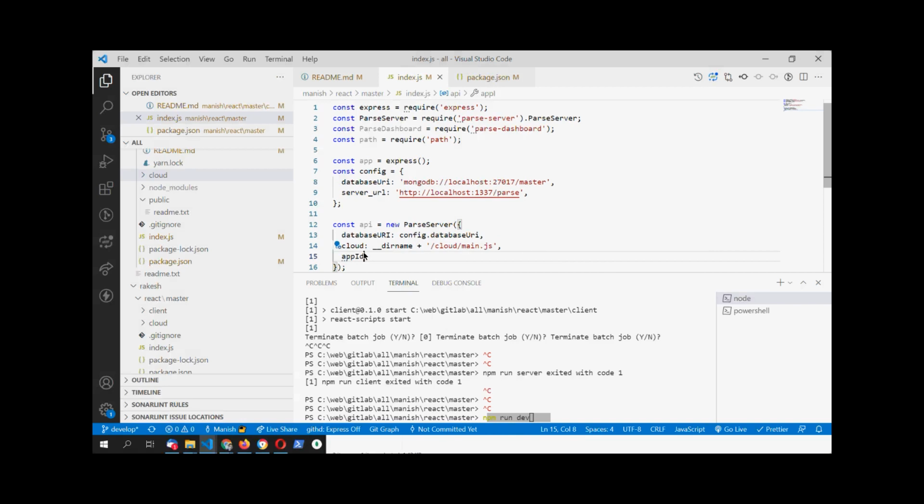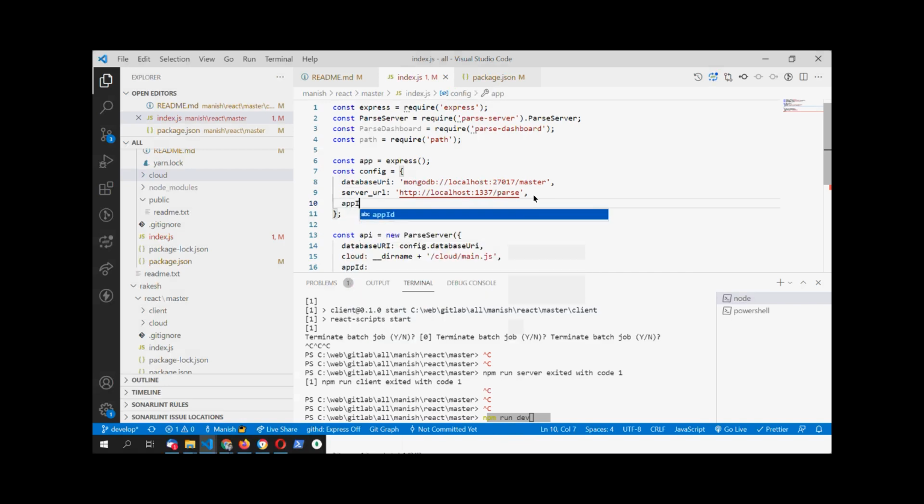Then here I will put appId. So what app ID do we need to put? Let's put the app ID here in the config, and I will use that app ID. Maybe I can give any app ID. Master. No, I will put just appId. No need to make any change.